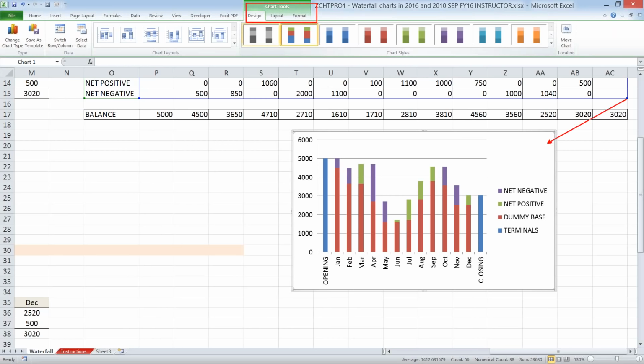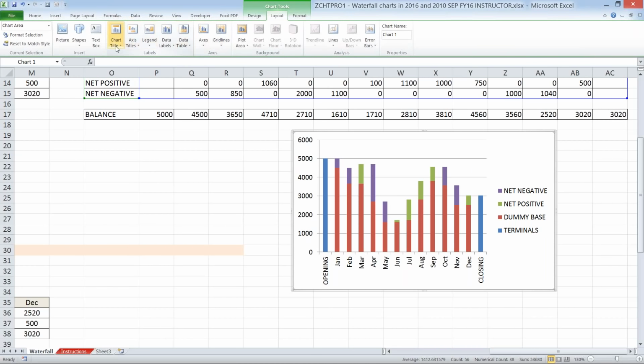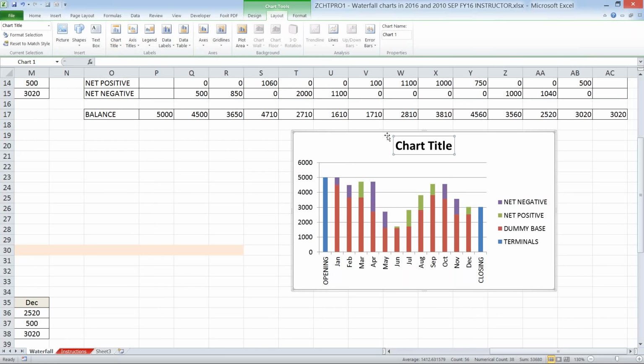Whenever you've selected a chart, the chart tools will appear, and on the layout menu you can go to chart title, we're going to say above chart, and we'll add our title as cash flow through the year. We also are going to make sure that we only show net negative and net positive. We don't need all this extra information here, the dummy base and terminals and all that. So we'll do that in a moment.